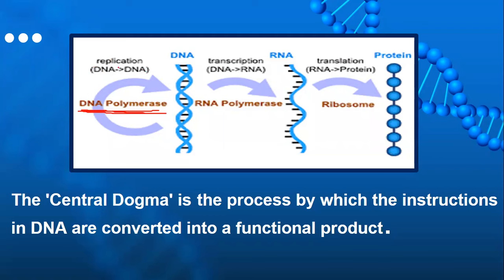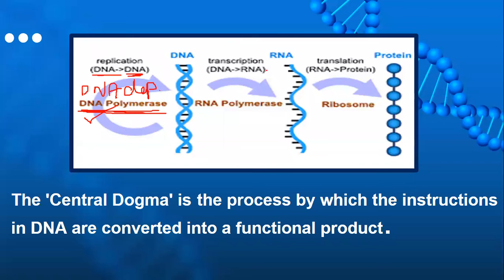Now the first question comes in the exam. Remember, don't confuse. DNA replication means what? Every student look into the picture. I am synthesizing the DNA from the DNA only. Correct? So the enzyme involved is DNA polymerase. Now the question is, from where is the DNA polymerase getting the signal? Who is controlling the DNA polymerase enzyme? DNA polymerase enzyme is controlled by the DNA only, friends. That's why we can call it DNA dependent DNA polymerase. Every student will confuse. Remember, DNA dependent DNA polymerase. Okay, that's fine. The replication is over.